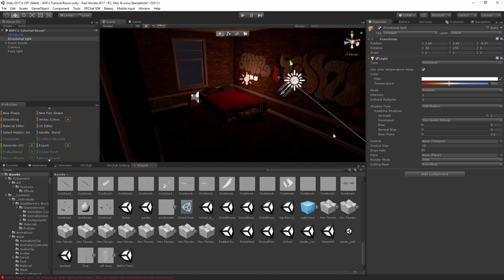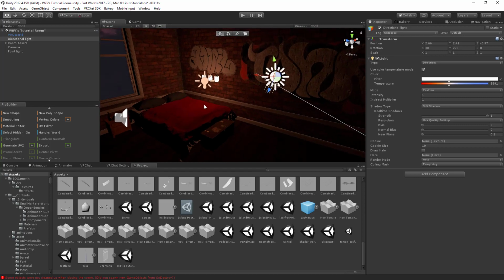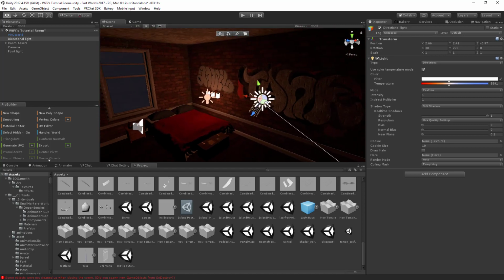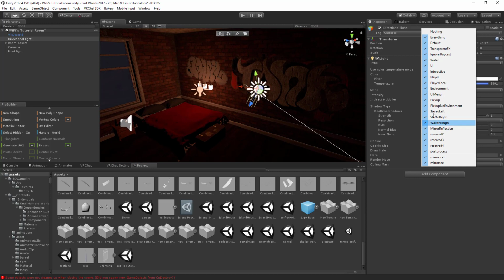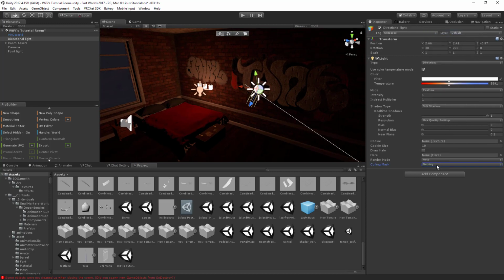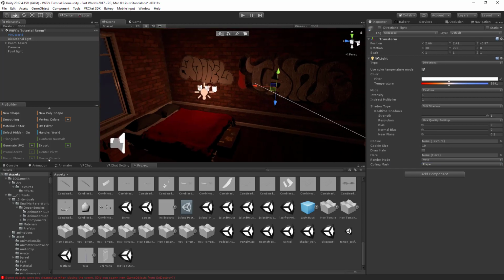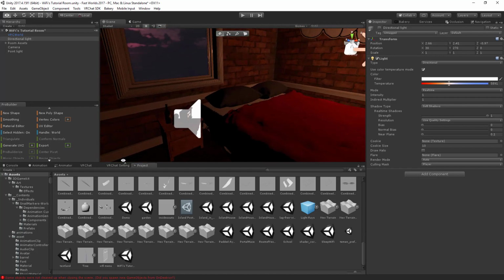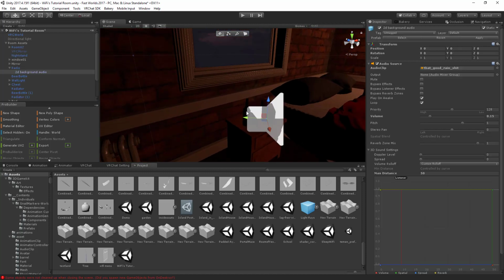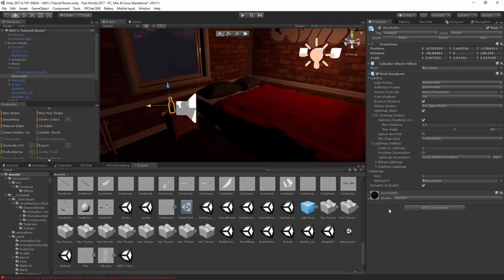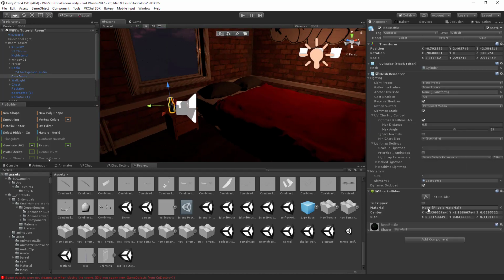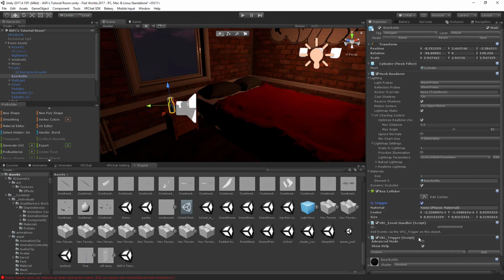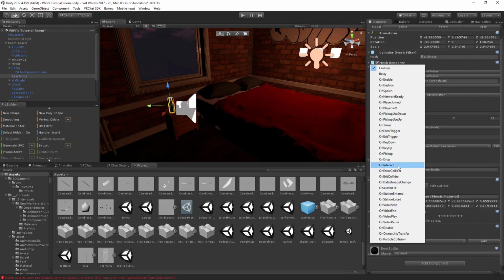But in general, if your room, or the buildings you're working with, you don't want extra light everywhere inside. So I'm going to change this to nothing, and then I'm going to set this to player. I'm going to turn this off. Now what I could do is I could have this toggled on, say like this bottle, for example. First it would need a box collider, which I can make a trigger, and then set it to on interact.